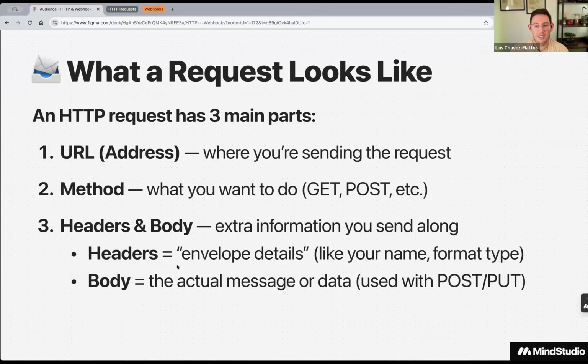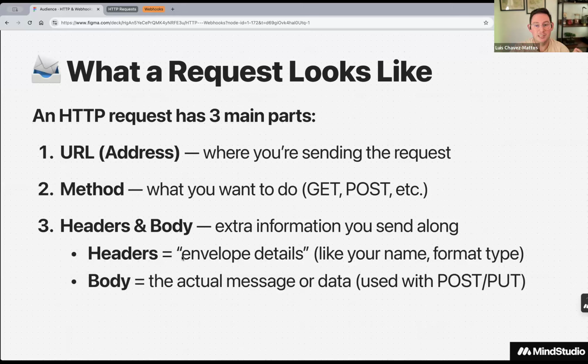And headers are kind of like, if we're going with this letter-writing analogy, the details that go on the front of a letter, like the address and the recipient, and usually you'd include something like a format type, like I want to receive this in JSON format, right?